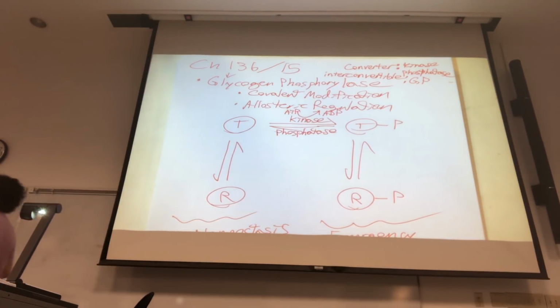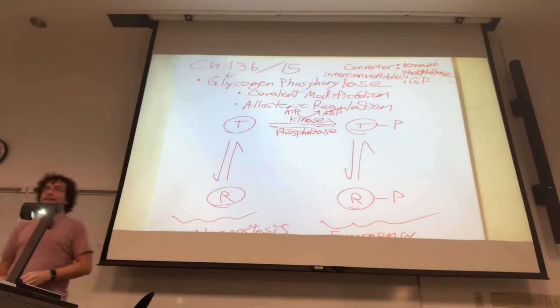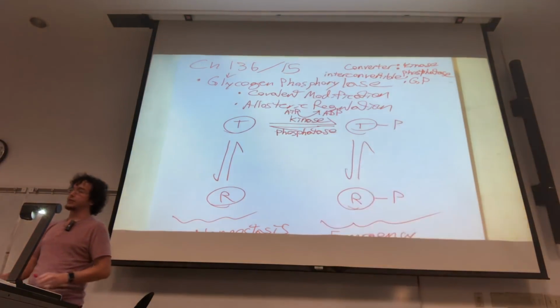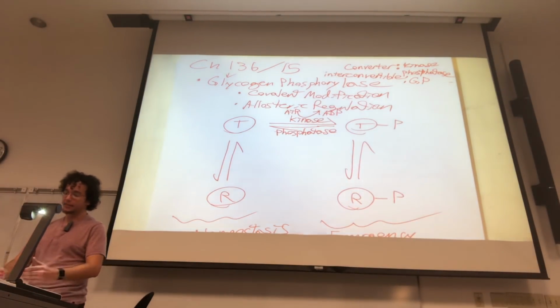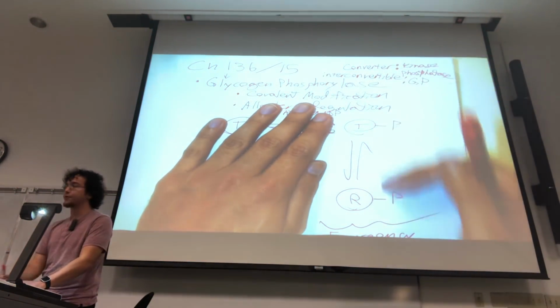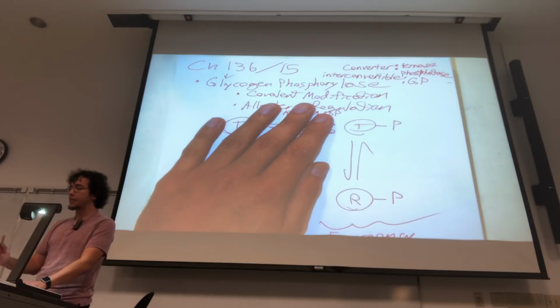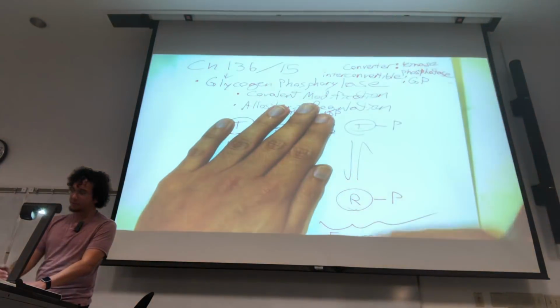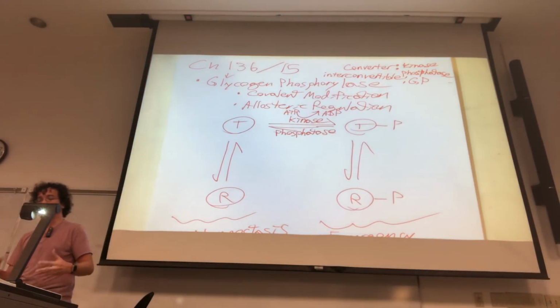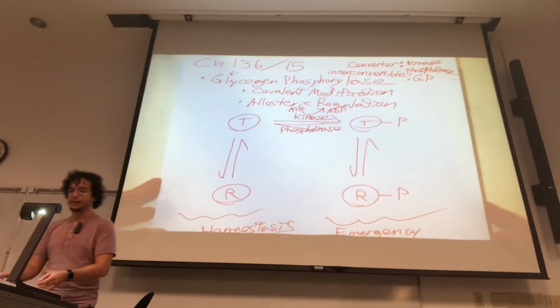So when you add the phosphate, you're basically making the relaxed state more relaxed, right? It's a little bit more complicated than that, and I guess I'll talk about it now since we're about to talk about allosteric regulation. What ends up happening when you covalently attach a phosphate to this thing is that, this right half of the diagram, it makes the enzyme more greatly prefer the relaxed state. Not necessarily makes it more relaxed, it just makes the enzyme more greatly prefer the relaxed state, which I'll explain what that means in case you guys haven't studied the allosteric regulation stuff in detail.